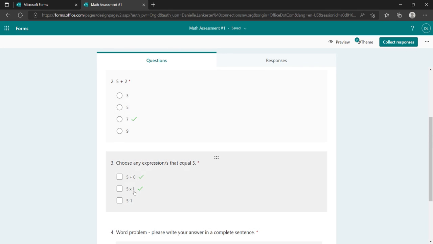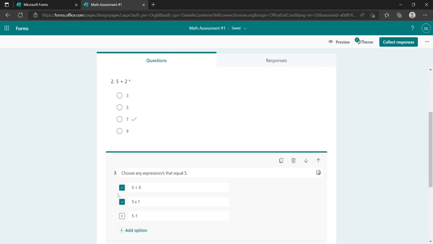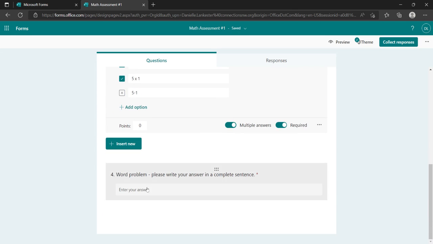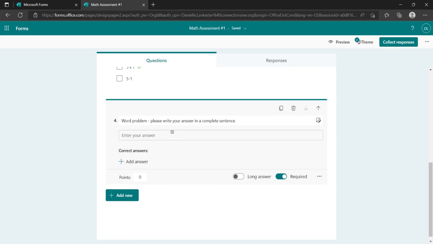If it is a multiple choice question, then yes, marking the correct answers will actually allow the computer to score the quiz for you for any question where you indicated what the correct answer is. But if you are asking open-ended questions where they're going to type a response, and I would say for anything, vocabulary questions, comprehension questions, math, anything where they type a response where there's lots of different ways they could type it, it's very difficult to put a correct answer in, okay?